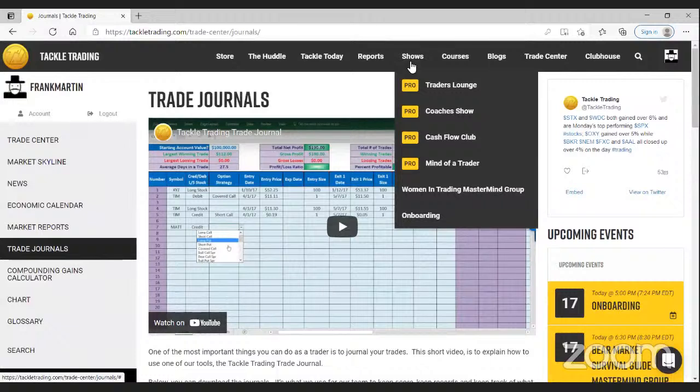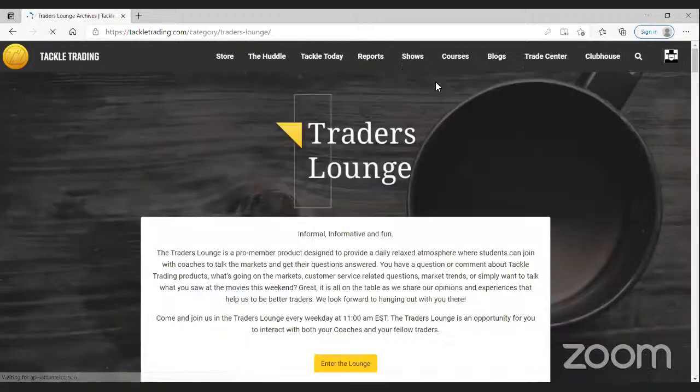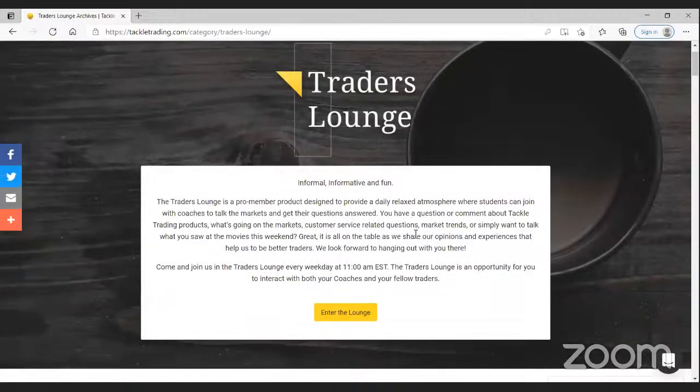Let's start with the daily, or each market day. We start each market day at 11 a.m. Eastern over in our Traders Lounge here at Tackle Trading. We get together with our team for an hour, and it is basically where our team members can bring their specific questions for discussion. That might be a strategy that you just can't wrap your head around, and you need somebody to walk you through from the very beginning to the very end of putting in that bull call spread, right? It might be a trade setup that you found and want to get some other thoughts on. It might be a trade you've got going on and want to discuss some management techniques, right?